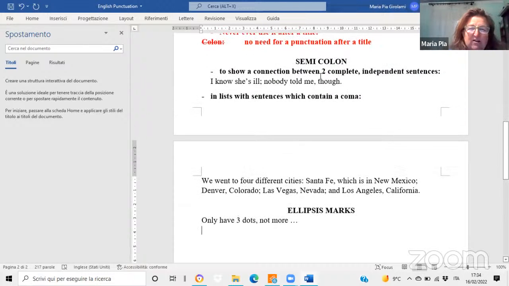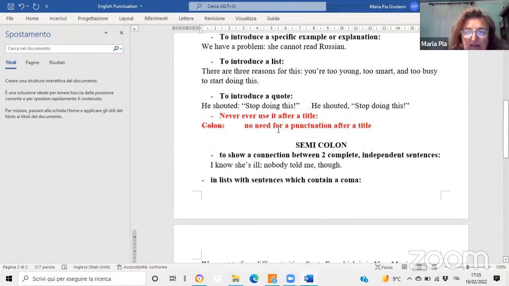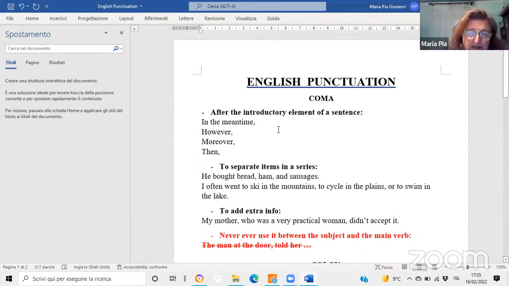Oppure i semicolon li mettono a caso. Proprio la gente li mette a caso. Invece vanno usati quando ci sono 2 frasi indipendenti che però devono essere collegate. Per esempio, so che lei è malata, anche se nessuno me l'ha detto. Oppure quando si vuole fare una lista, però all'interno degli oggetti della lista ci sono già delle virgole, allora mettere la virgola diventa un caos. Allora in quel caso al posto della virgola, punto e virgola, ok? Questi sono gli errori più comuni che ho notato.